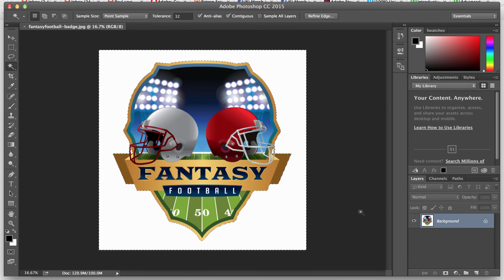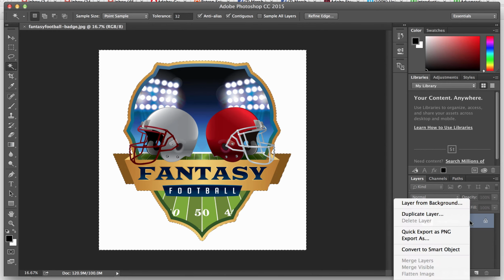Now normally I just press delete and it's going to delete everything and have a nice transparent background. But since this is the background image over here and it is locked, this is my layers over here. Okay, so like channels, paths, I don't know what any of that does, but layers is where you're going to have each layer. So maybe you have text, maybe you have an image, maybe you have a background color, and there are going to be different layers that you can edit individually.